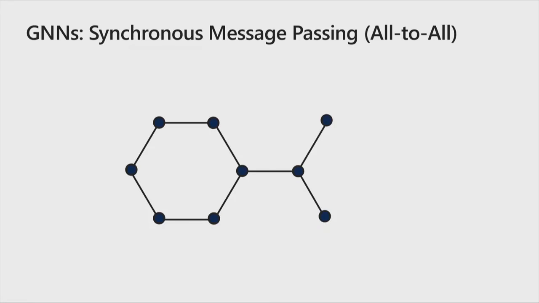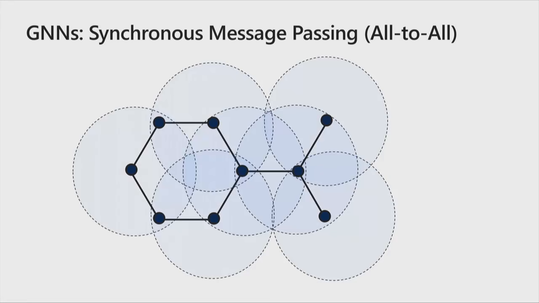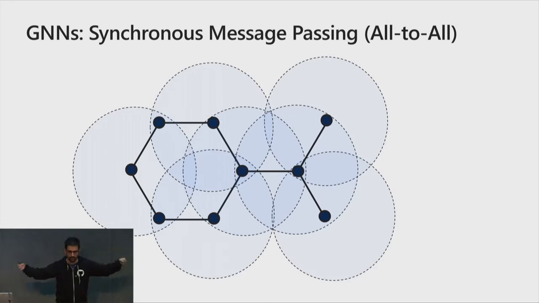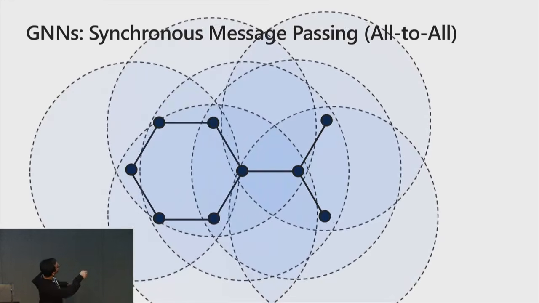Okay, so what this means is that in the beginning, each node knows about itself. The next step, each node learns about itself, well, we knew that already, and its distance one neighbors. And the next step, their neighbors have also been updated. So now each node knows about itself, its neighbors, and its neighbors' neighbors. So you essentially increase this perceptive field of what you know about each node. And with more time steps, hopefully you learn more about how you belong in the graph.